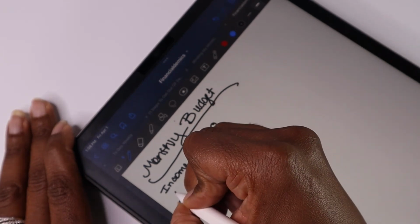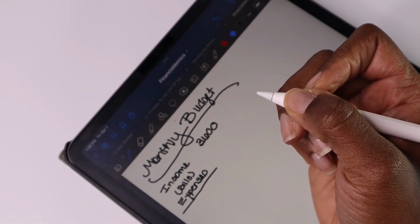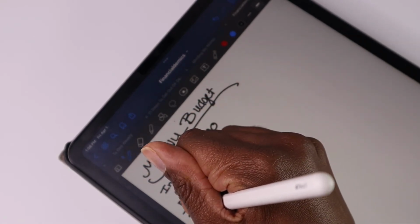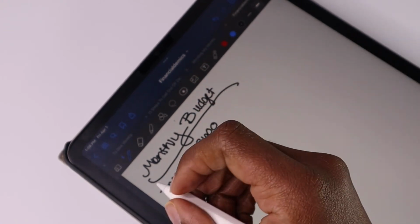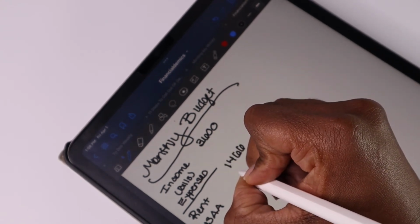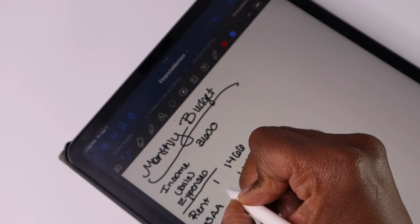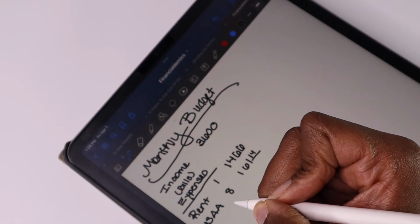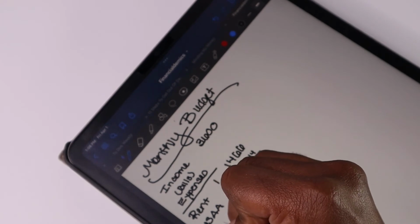Sometimes, and I'll put this in parentheses, sometimes I would just put bills, you know, because I kept it real. When I say it's going to be real simple, it's just going to be real simple. I would literally go through and write down every single bill. That's all I would do. I would put what I had to pay for, like who I had to pay. I didn't care necessarily about the due date at that time, but the due date is important. So you could put the due date like here. But at that time when I used to run these numbers, I was just trying to make sure there was going to be money left over. That is really what I used to do.